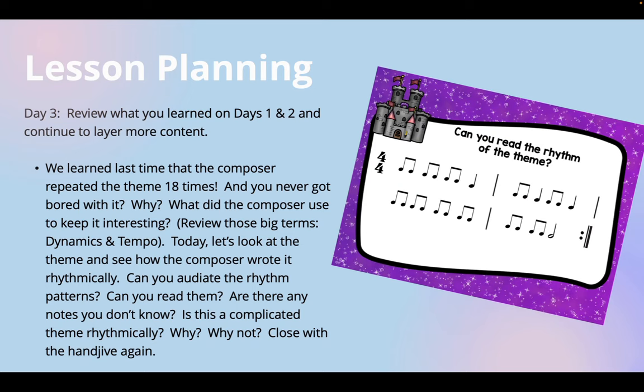Today, we're going to look at the theme and see how the composer wrote it rhythmically. Can you audiate the rhythm patterns? Can you read the rhythm patterns? Are there any notes that you don't know? Is it a complicated theme rhythmically? Why? Why not? And I'm going to have my students actually read each rhythm pattern.